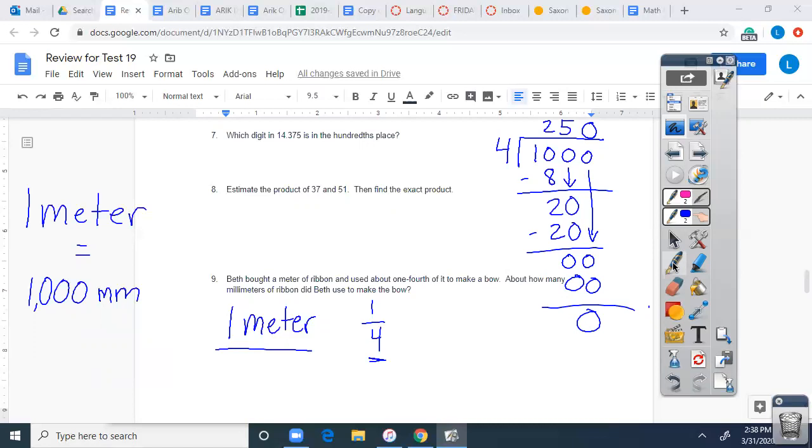Okay? You are going to need to know how to do this. I will tell you on the test tomorrow, it's going to look super, super similar to this. You're just going to have a different fraction. Okay? So make sure you know that you divide by the denominator. That's how we did that. We said, oh, look, that's 4, so I'm going to divide by 4. Okay? All right, now we're going to move on to number 10.